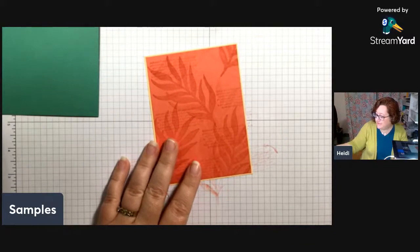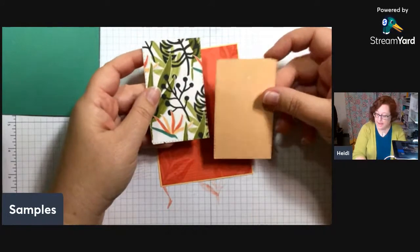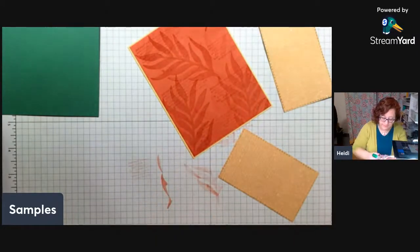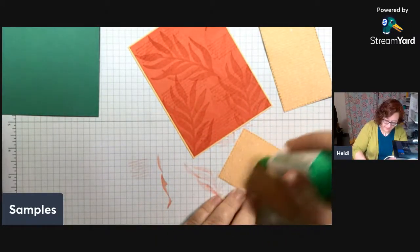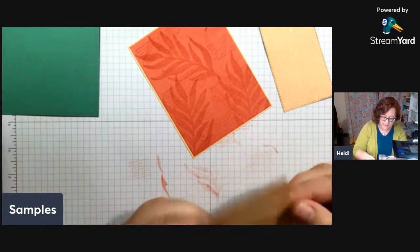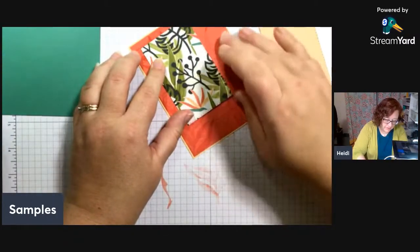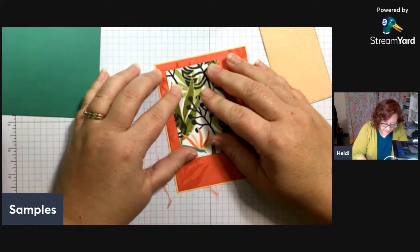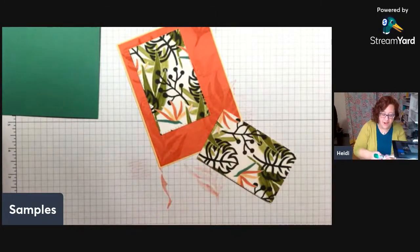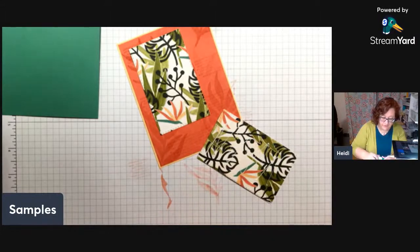Now on top of here, I have cut 2 pieces of that beautiful Artfully Composed Designer Series paper. And I'm going to adhere this to the front. I'm going to start with this fun pattern one right up here. And again, just putting this on with my multi-purpose glue. Let's see, it's going to go up here just like that. And then I'm going to take a second piece, and this one is kind of a pale papaya color, and I'm going to add this towards the bottom. And they're going to overlap just a little bit.